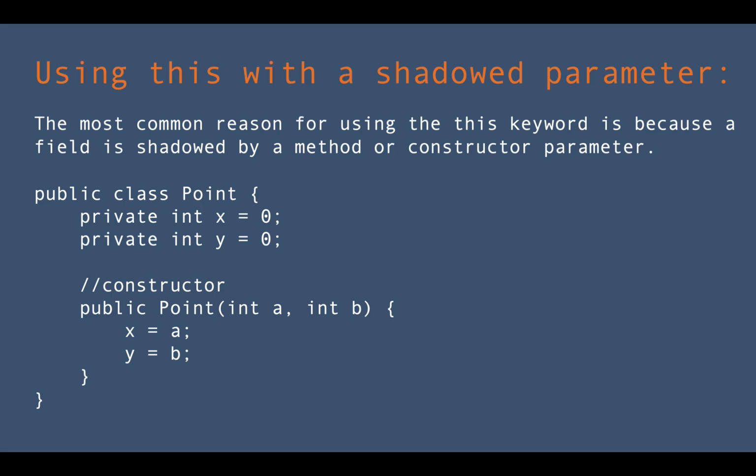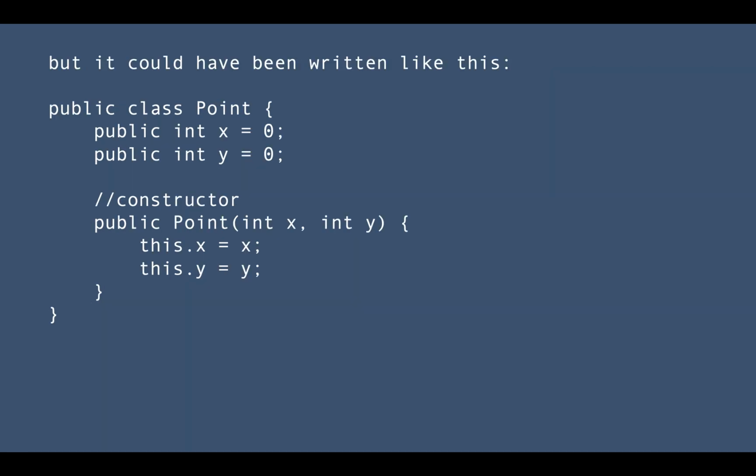So the idea of a shadowed parameter, let me just show you in the example, and then we'll go back to why it's called shadowed, right? Here, we've got the same class, but it's been modified simply. And here's where it's modified: we have int x and int y. So our parameters have been renamed from a and b to be x and y. This is the key to the idea of it being shadowed, right? Here, this parameter is named x. It's shadowing the class level variable named x, right?